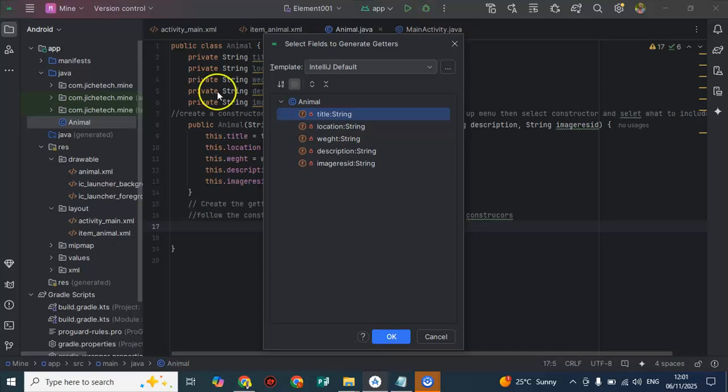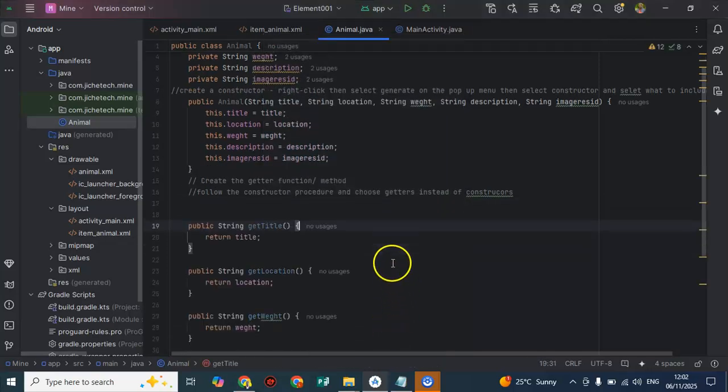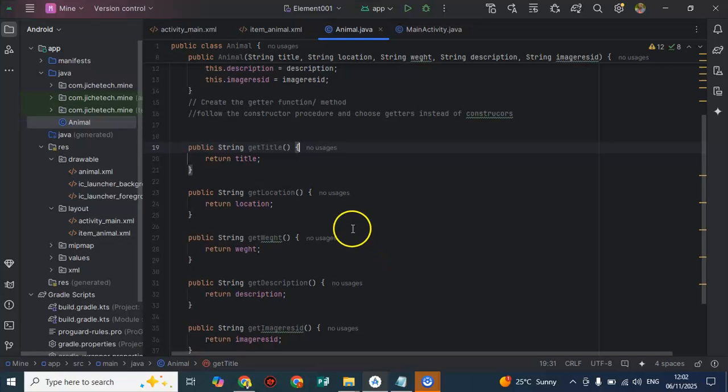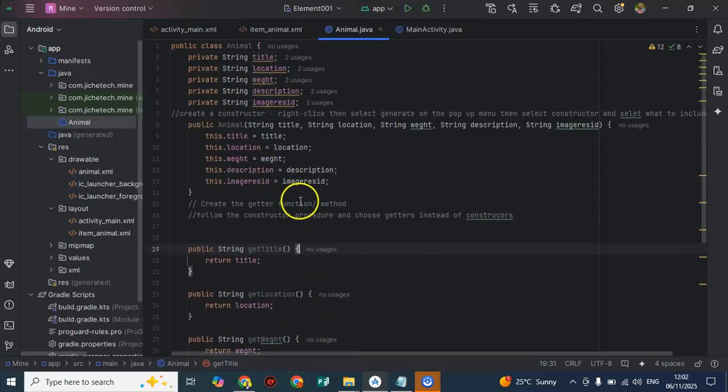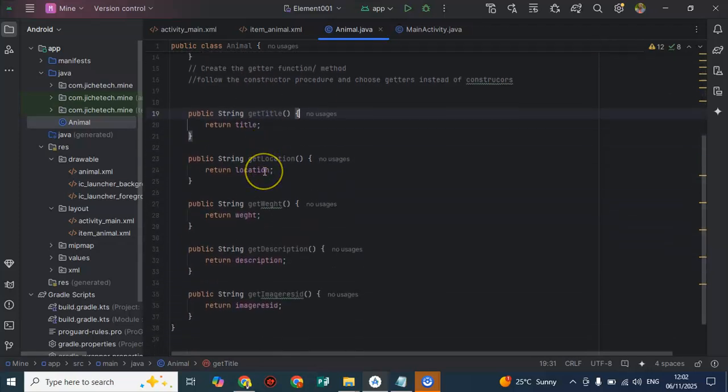So we select all of them, and then we say OK. So here we have the getters. Once this data has been set by the constructor, then the getters will now be able to post this data to us. They are going to return this data to us.